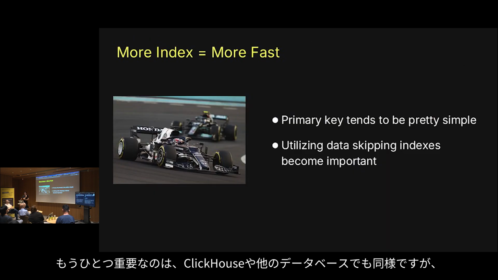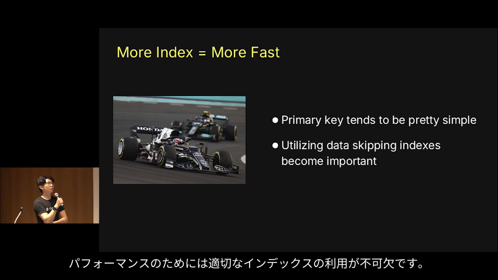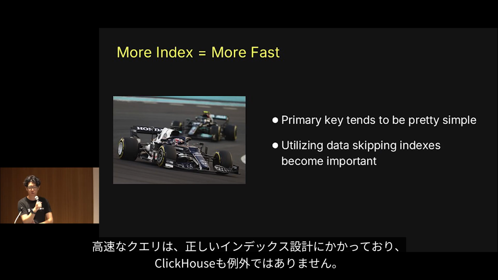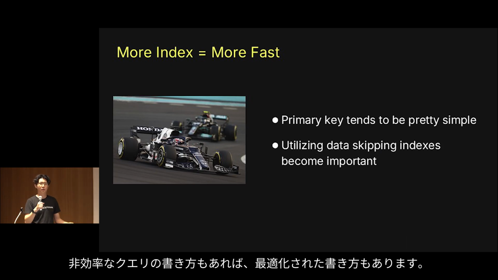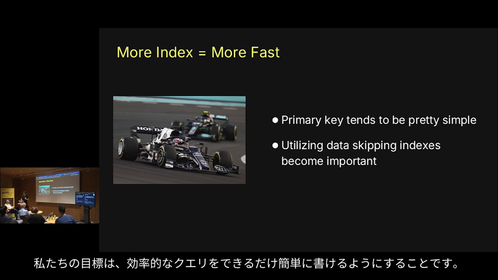And the other thing is that within ClickHouse or any database, being able to utilize the right indexes is really important to having fast queries. And ClickHouse is no exception. There's ways to write bad queries and there's ways to write good queries. And the idea is that we want to make it as easy as possible to write good queries.